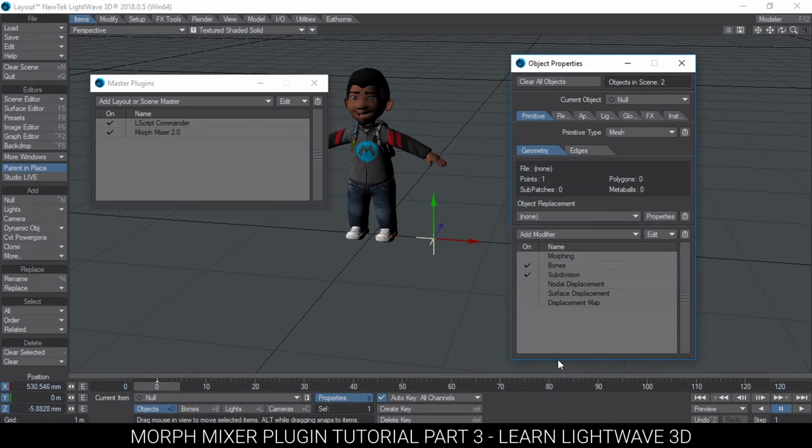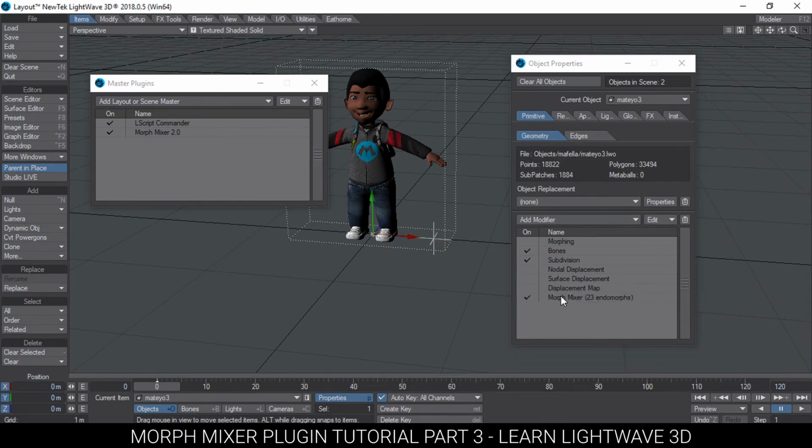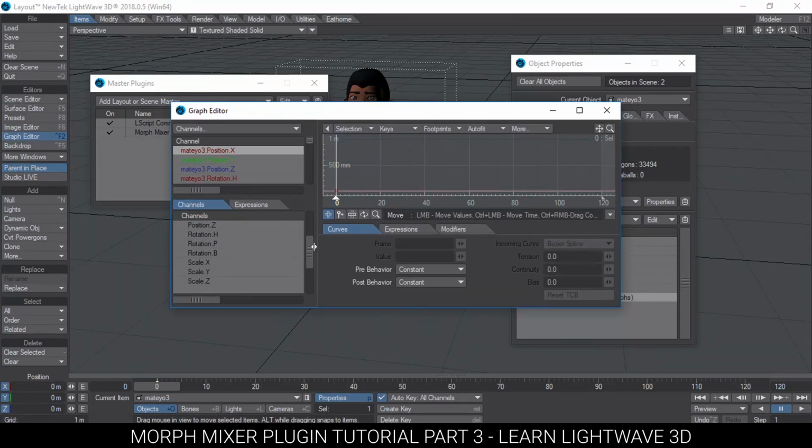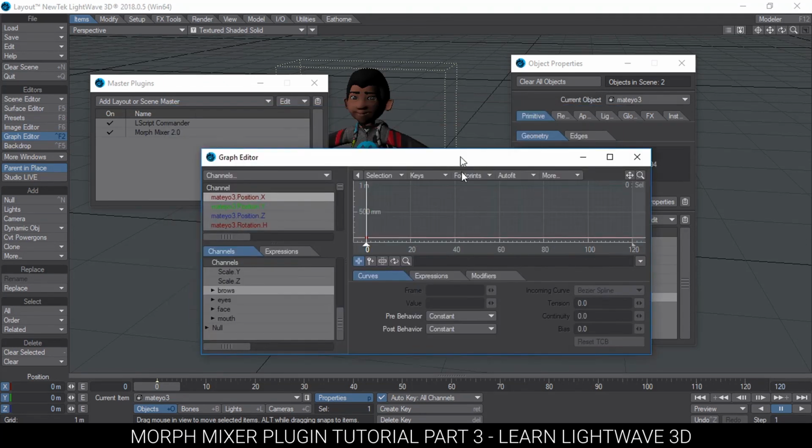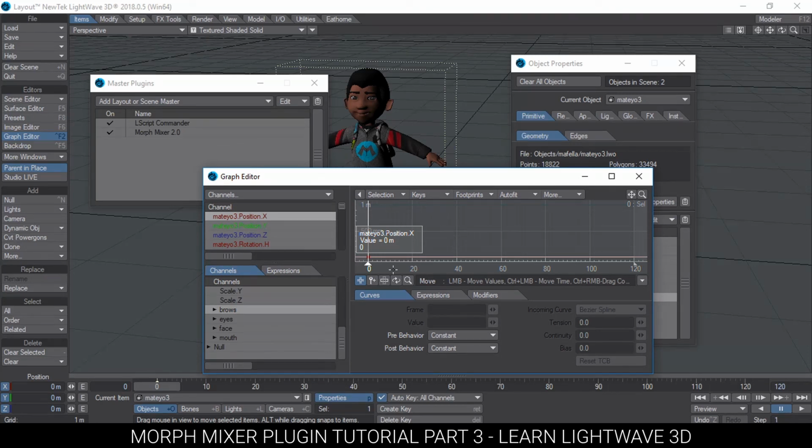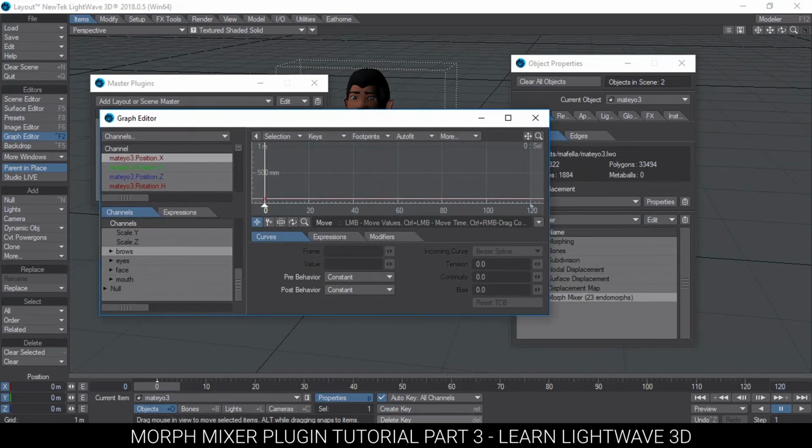If I remove this Morph Mixer, go back, add it again, and then you see it there. Same with this one. If I remove it, select the item again, let me go to bones and then come back, you see Morph Mixer has been added. So the reason we're adding Morph Mixer is that now we have something in the graph editor to work with. Okay, so in the next video we're going to look at how to actually add keyframes to these items right here, so we can manipulate the mouth, the nose, and so on, creating a Morph Mixer of our own. All right, I'll see you in the next video.